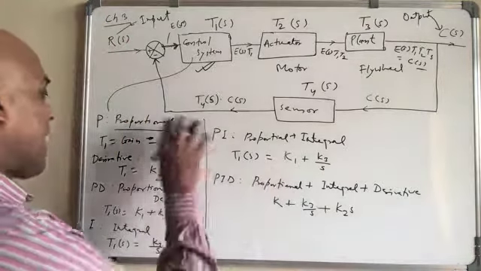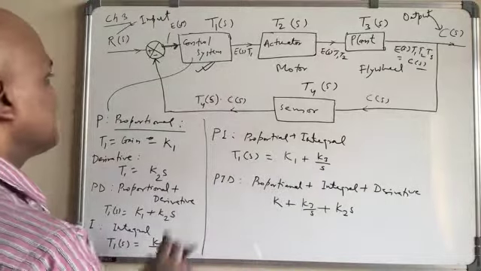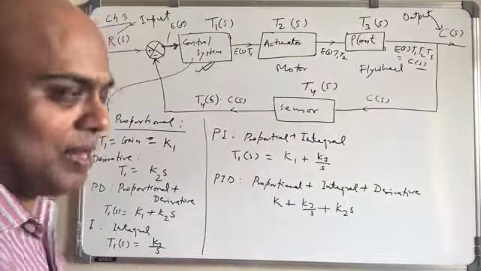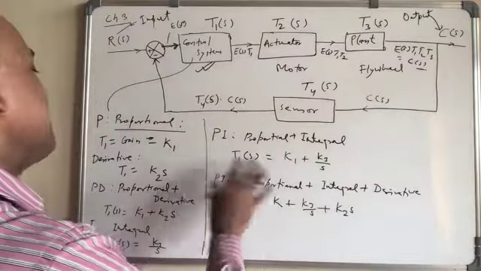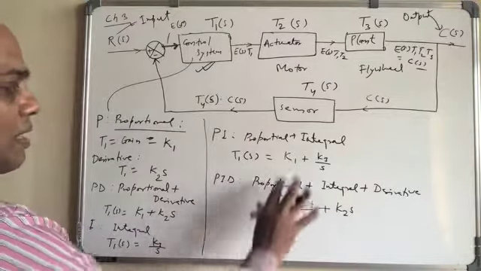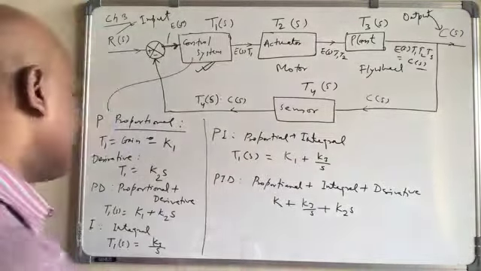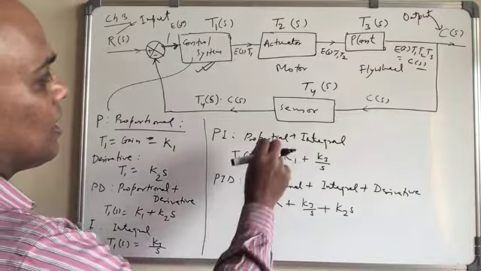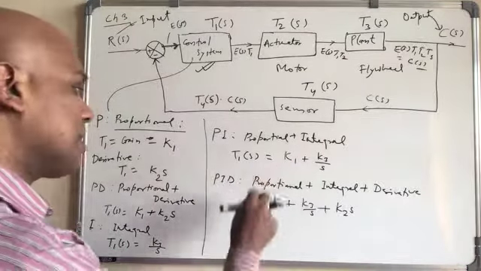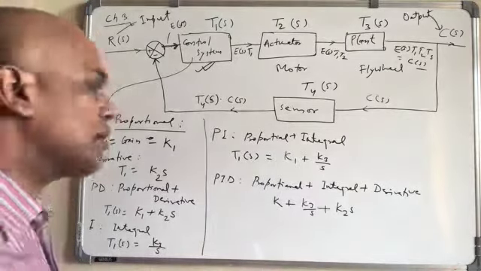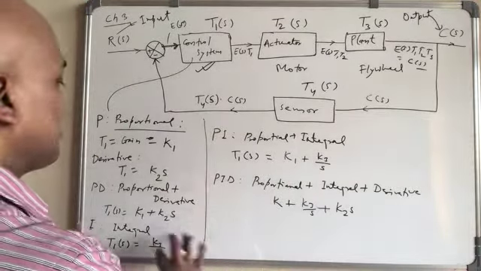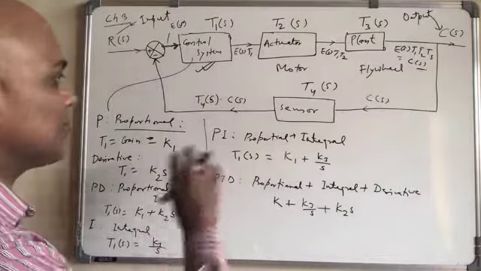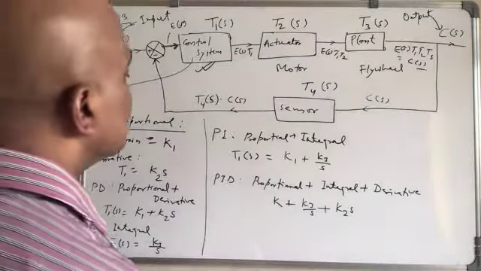So what we see is there are a variety of kinds of control system we can use, and this is going to have an effect on the error. That's why we have studied different kinds of control system here, starting with proportional, then derivative, proportional plus derivative, integral, proportional plus integral, or PID, proportional plus integral plus derivative. There could be other kinds as well, but these are the ones which are used very frequently.